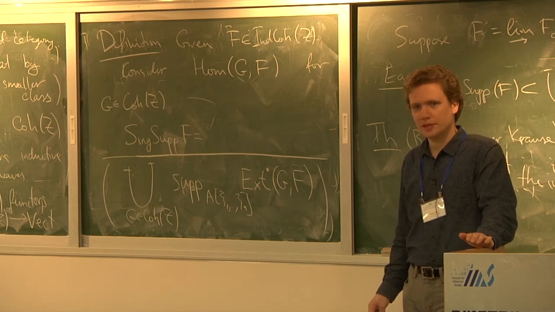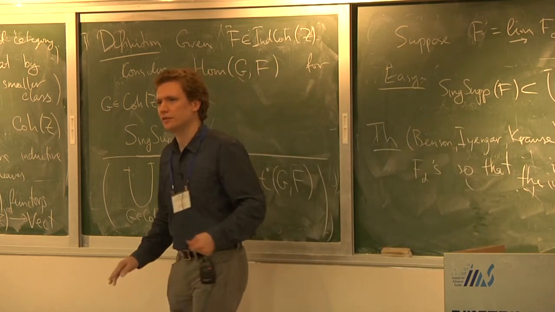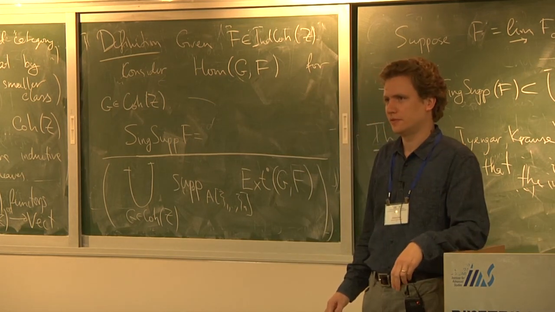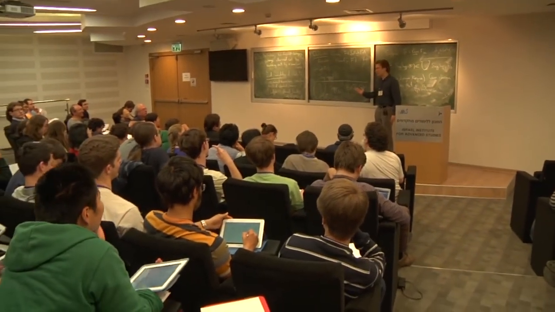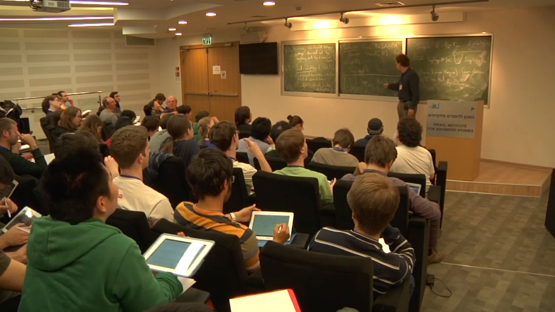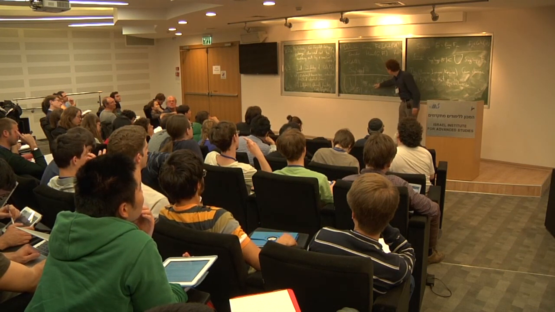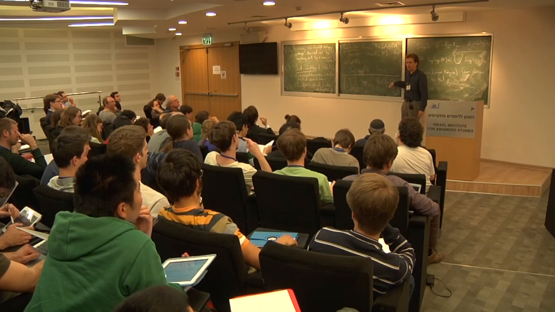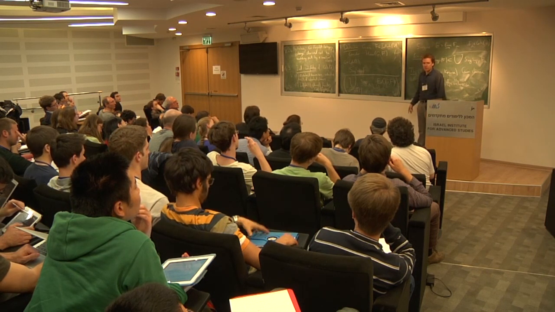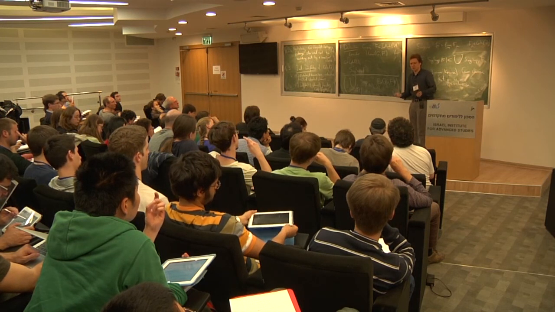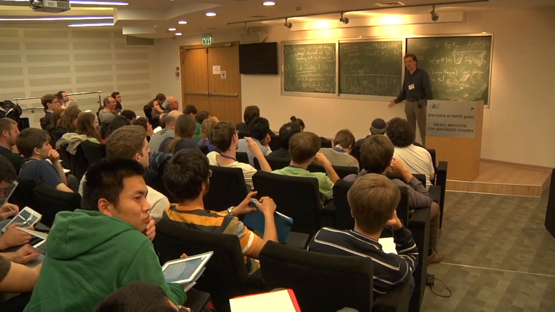Any other questions? Maybe comment why this definition agrees with your original one when F is coherent? Yes, that's an exercise, but it's not a very hard exercise. Basically, you need to check that if F is coherent, then the support of this module cannot be larger than the support of F. Somehow we're saying that the support of this module is largest when G is equal to F. By the way, you can ask the same kind of question for the usual notion of support. You can ask, why is the support of endomorphisms of a module larger than the support of Hom from this module to anything or from anything to this module? That's almost trivial.